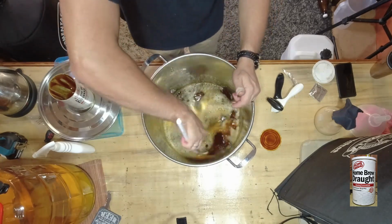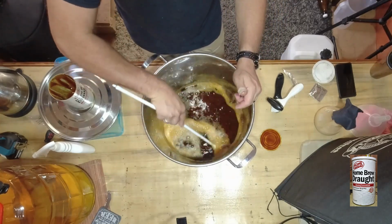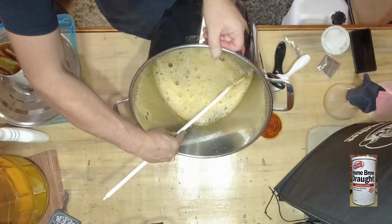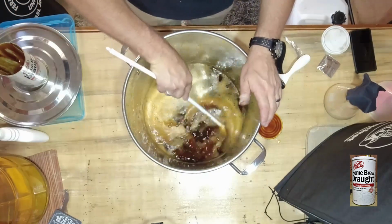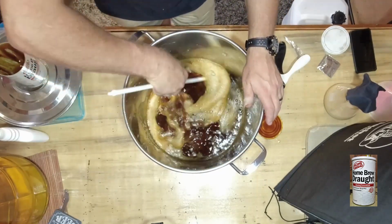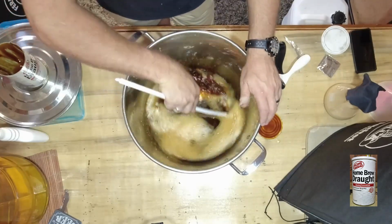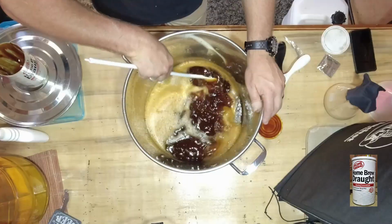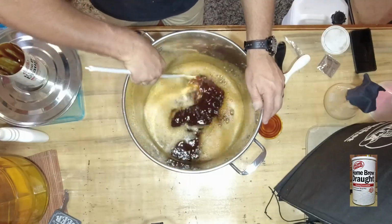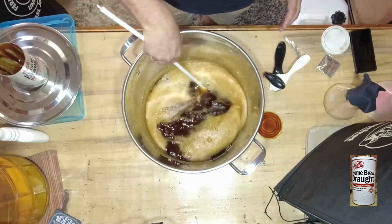So I'll stir this a little bit just to get the extract dissolved and off the bottom of the container. If you have a look, we have a bit of extract caught on the bottom. I don't know if you can see that from that camera, but I'm just going to keep stirring until it's all dissolved. This is smelling beautiful. It smells better than the last one, I have to say. Now this has cooled down, it is susceptible to bacteria, so I have to be quick to get it out of the air. Of course it does need aerating, but I'll just keep doing this for 5 minutes to get it stirred through.